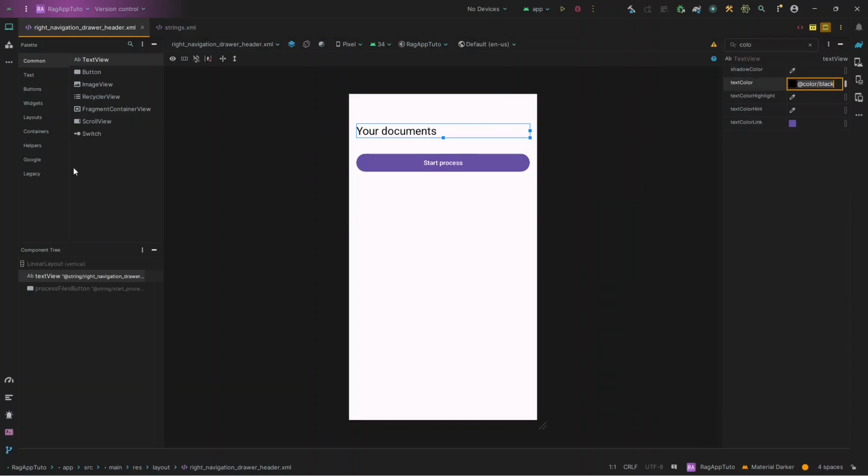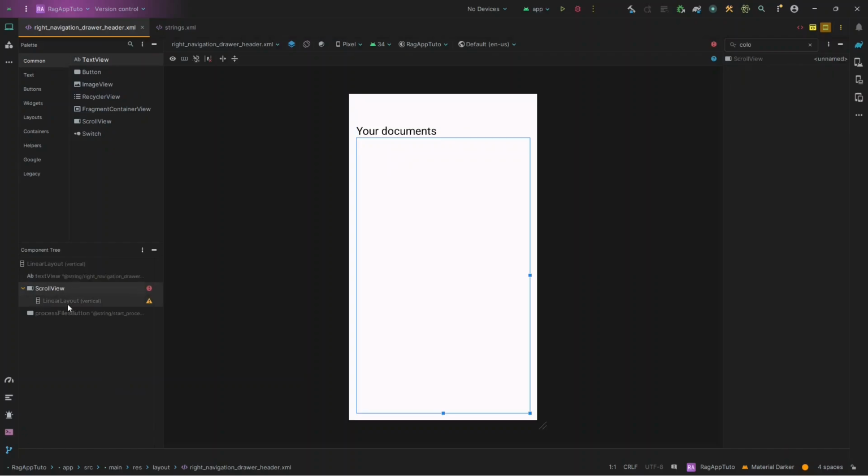So we can move to the next views. Now, below this text view, search for scroll view, and we want this one, which is the vertical scroll view. Just drag and drop it. Here, if you expand it, you will see that you will have a vertical linear layout. This scroll view will contain both sections where we will add file names dynamically. Those sections are going to be the text section and the PDF section. Inside this vertical linear layout, we need to add two text views and two vertical linear layouts.